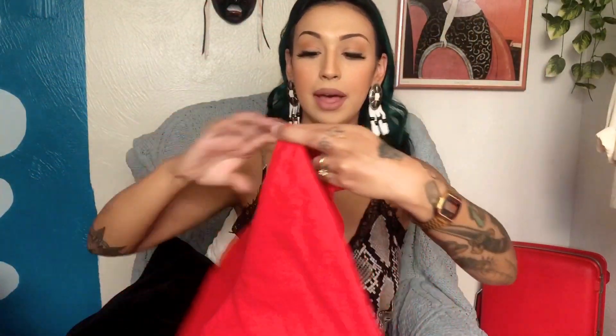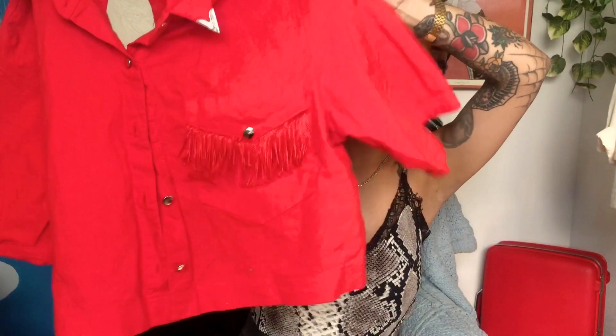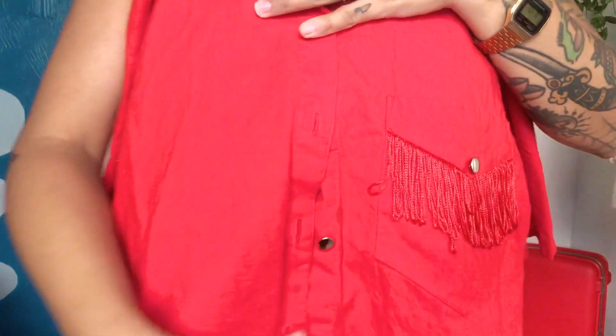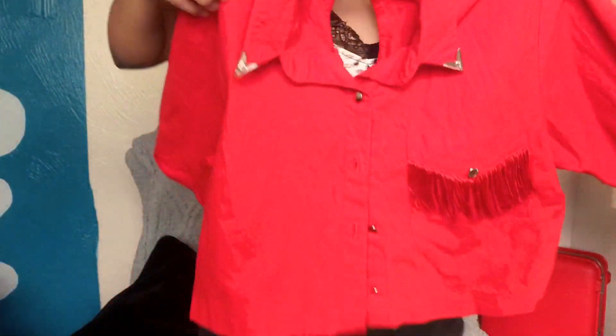This is by far my favorite piece from the shirts. This is the back of it — it has a little keyhole on the back and it's like a crop top button-up, but if you turn it around it has these little collar clips and it's like a little cowboy top with fringe on the pocket. How cute is that! Unfortunately it was a little big on me, and it does have two little stains — one that covers when you button it and one between the third and fourth button — so it's not too bad, but it being too big made me kind of sad.